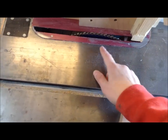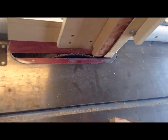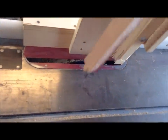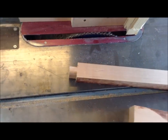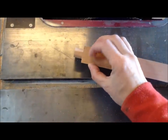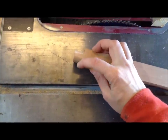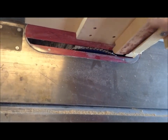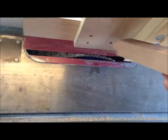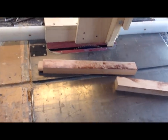It's bolted in because you can replace it over time as it gets marks in it. I want a three-quarter inch tenon, so all I had to do was raise my blade to three quarters. With the test piece you can see how it slides across and cuts two perfect grooves to make that tenon. I made these specifically an inch and a quarter so I could have a quarter-inch shoulder on each side, so I just came in a quarter on each side and eyed it up until it was perfect - then you can just run them all through.